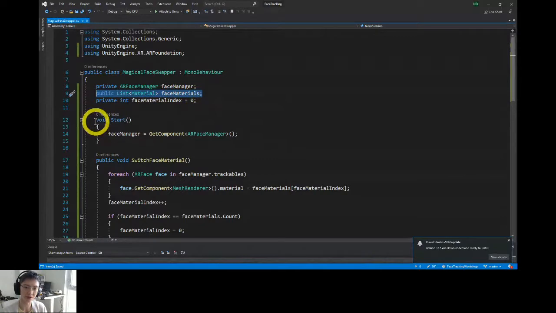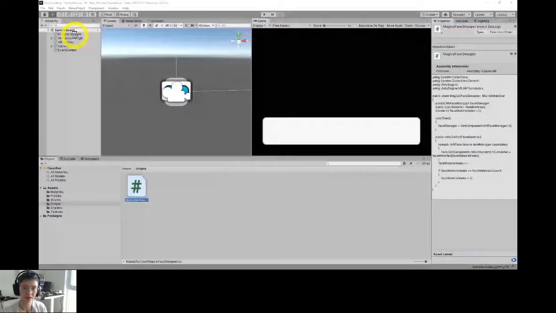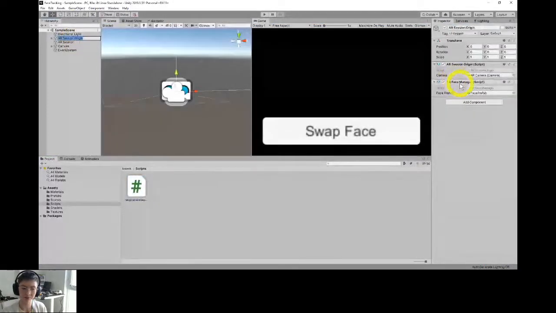So in the start function or method, and only in C# is a start or a function method, the same thing. But in the start function, we are going to get the AR face manager that is on our AR session origin. We're getting that thing, which means I have to attach this script onto this game object.